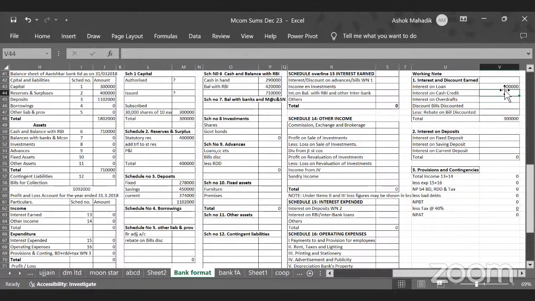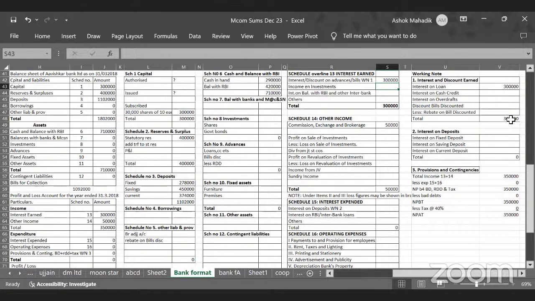Then we have commission and brokerage. How much? 50,000. Commission and brokerage is the other income item. You can see schedule number 14, the very first item. So instead of making a working note for this, we'll directly post it because hardly any adjustment is on this. Value is 50,000. Let me connect that working note value with the schedule so that it will be handy. I have connected the schedule 13 first item with its working note. Clear? So we're done with commission and brokerage.